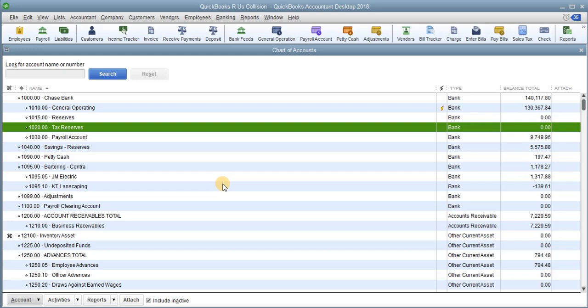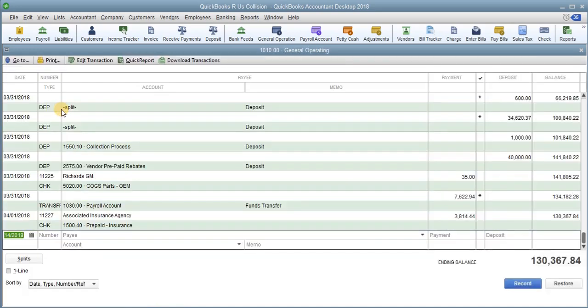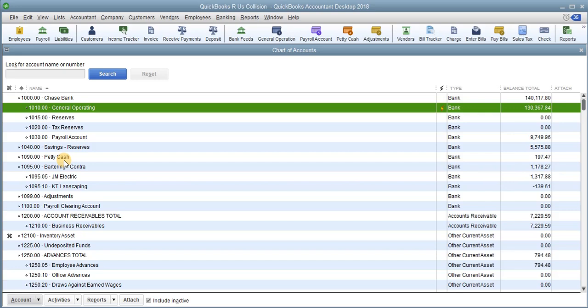Now any of the balance sheet accounts in here all have check registers with them. In other words, we can double click the actual account and it's going to pull up what looks like a check register. Your other accounts, like expenses and income, are not going to have registers like this. We highly recommend that you invest a good amount of time to ensure that your chart of accounts is set up correctly, because this is the foundation of QuickBooks. If you don't have this set up correctly, when it comes to the end and you're trying to look at your finances, you're going to say, why doesn't this look right?